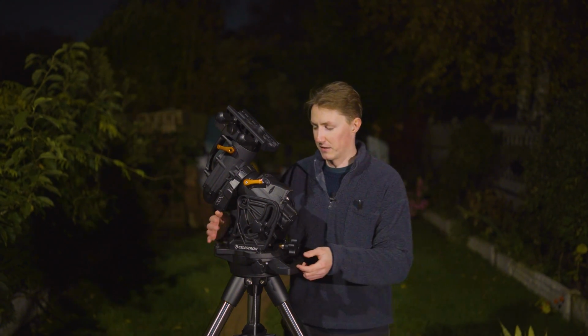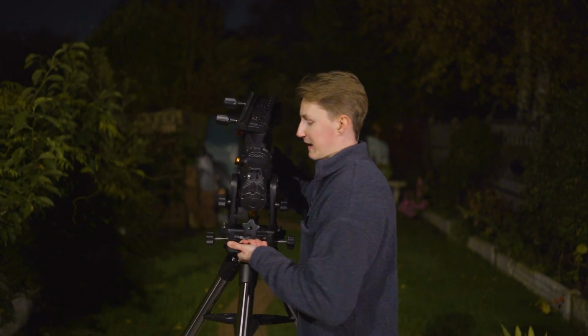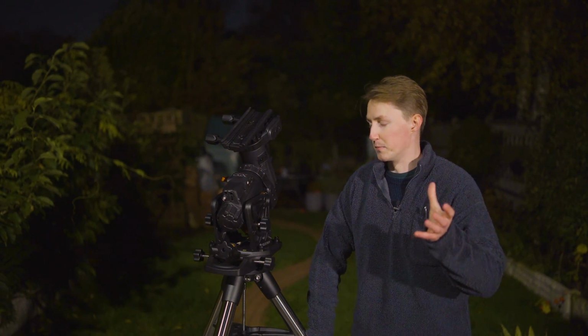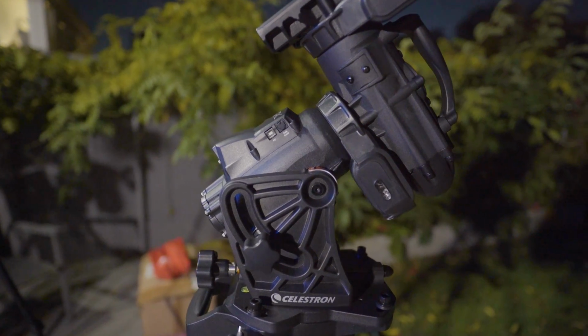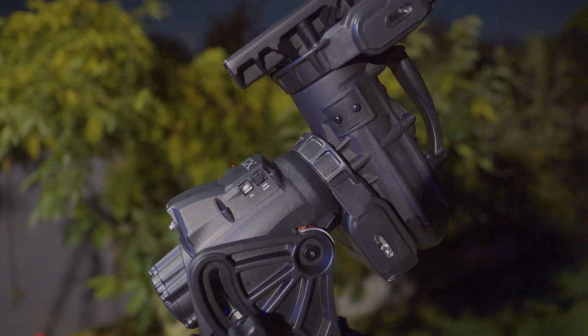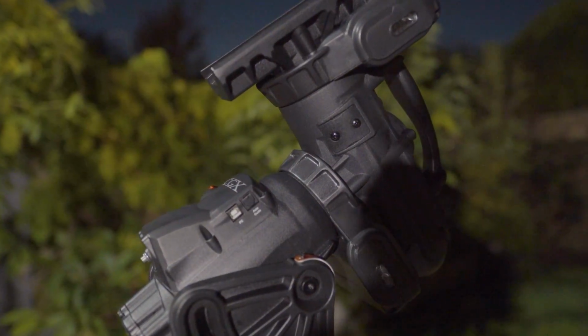Or if you just don't like being outside in the cold in general, then this is perfect for you, because on this side over here we have a dedicated PC port, a USB port that can go into your computer. Then you can actually use Celestron's dedicated software in order to control the telescope without necessarily being outside with it.